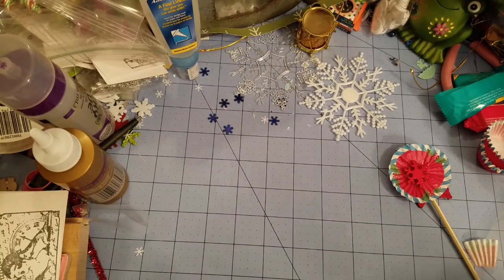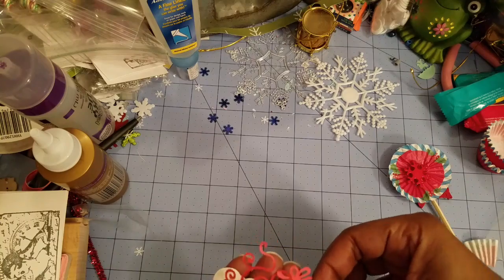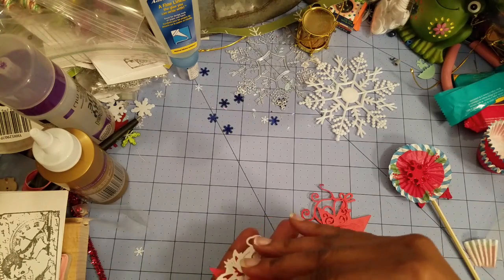Also, I did these and I cannot find this die either. The dies that I used to make these projects, I have totally misplaced them.